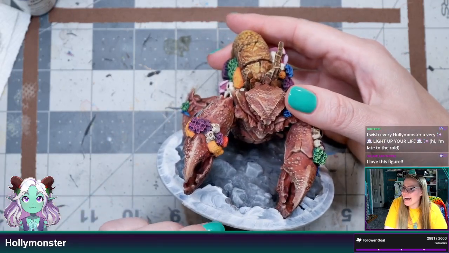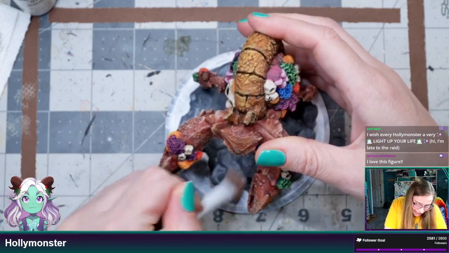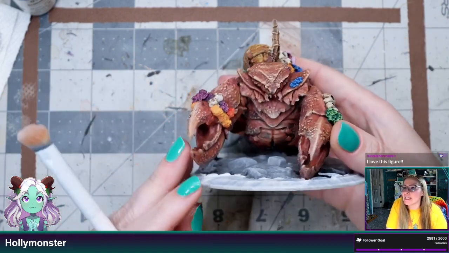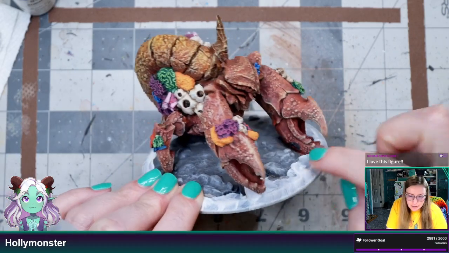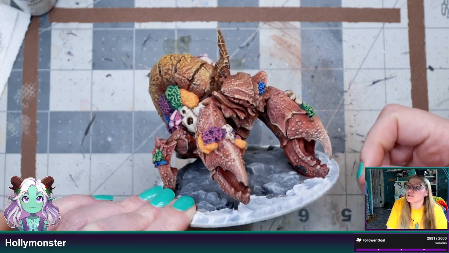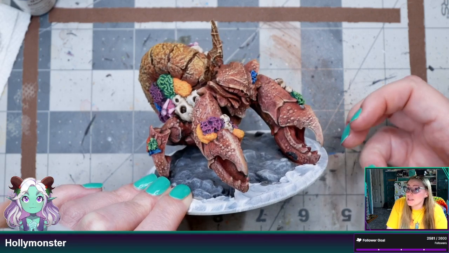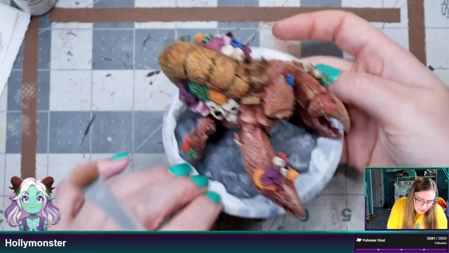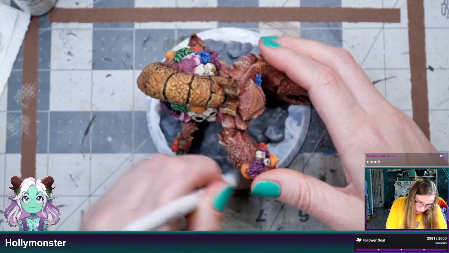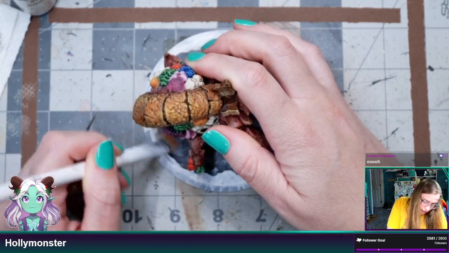Light up your life! Alfrost, thank you. That's such a cute, like, raid message. Thank you! This is from a Kickstarter that I had backed a long time ago. I messed up the claw right there. That's okay. I'm just gonna throw some sand on it or something. The Kickstarter was called Primal the Awakening. There's actually a lot of really cool minis in this Kickstarter, so I'm glad that I backed it. I backed it like 3 years ago or longer. I don't even remember. But I got it this year at some point.